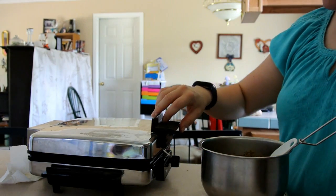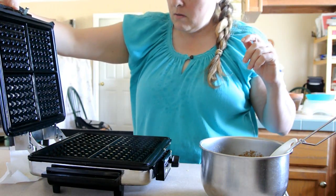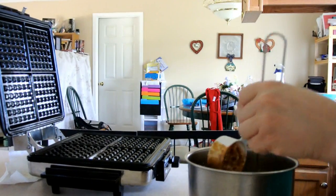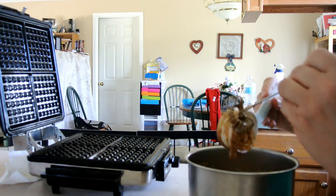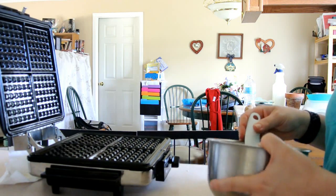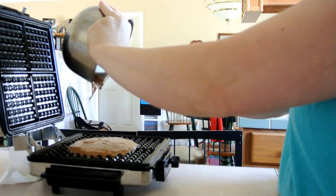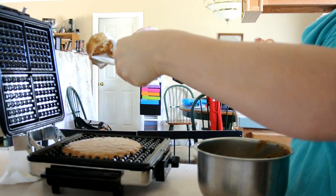And it looks like this is ready. The light is off, so I take it it's ready to use. If you look at how it looks right now, it looks chocolatey. So I'm going to try to get all of this in there. We're going to see how it goes. I've got it all mixed up, so I'm going to put that in the sink. And I'm going to first pour this in there before I add any blueberries. I don't want to miss anything.